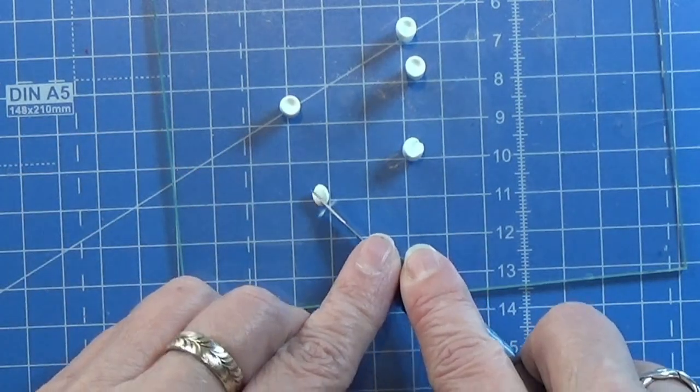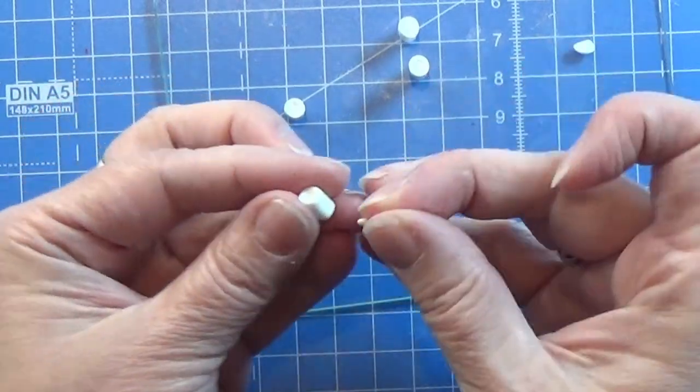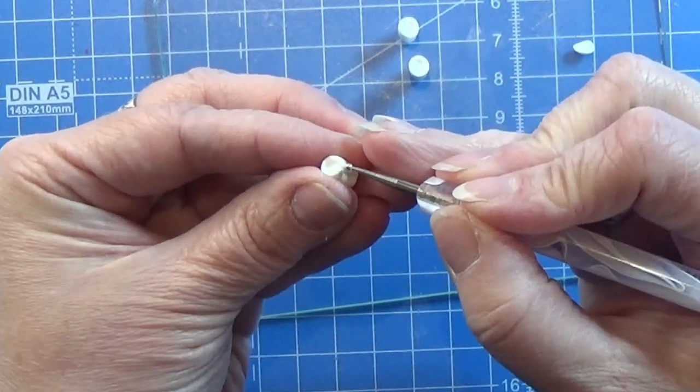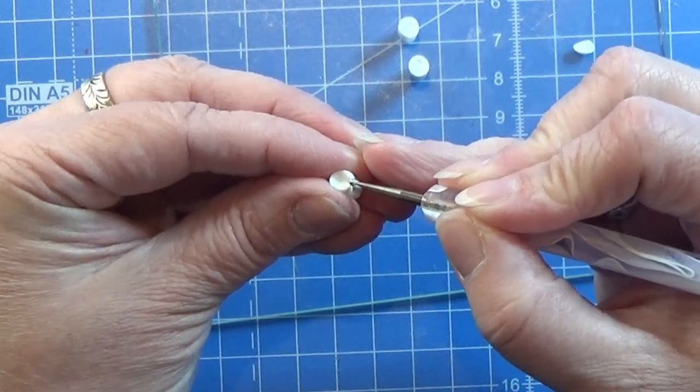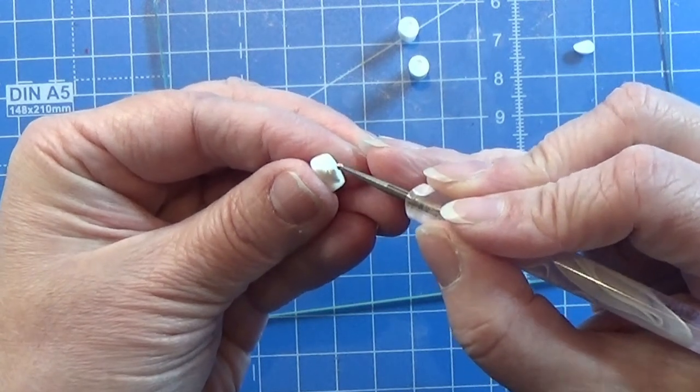There are two different ways you can make the candle look like it is dripping. One is taking a tiny piece of the clay that you used for the candles and place it on the side like this little bumpy thing that I am doing right here.